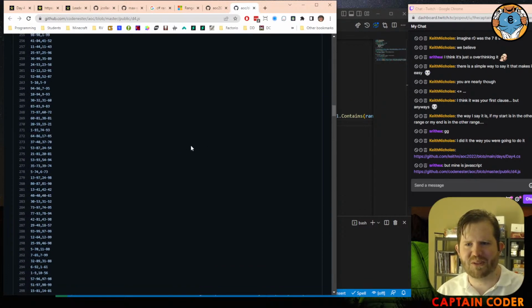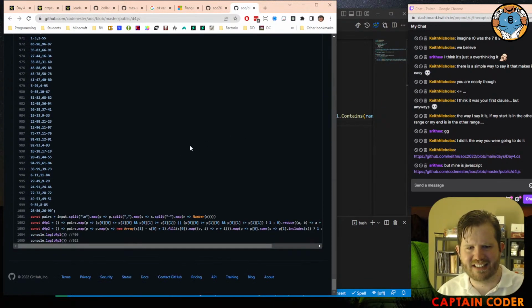We got our input. All right, JavaScript. Ooh, using those maps. Nice. So this is our input. Same thing we've done here, where we're reading our input, splitting on the comma, splitting on the dash, and converting it to numbers. I like the parallel we have there.